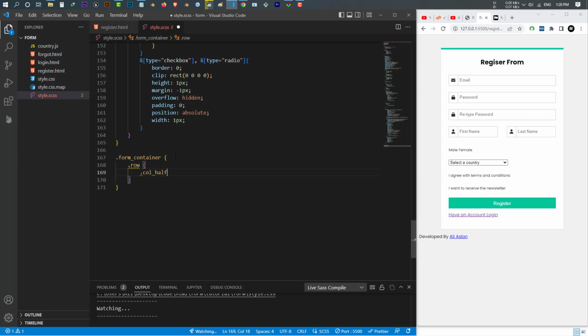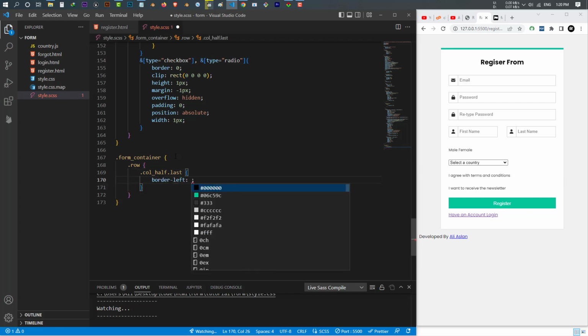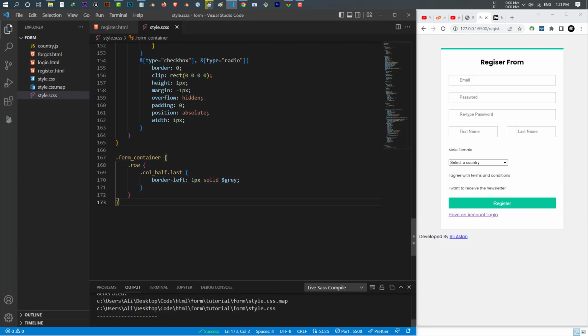What I want on the last one, I want to give it a left border, 1 pixel, solid, in that gray color, $gray. Now we have a little bit of a left border for our last column.